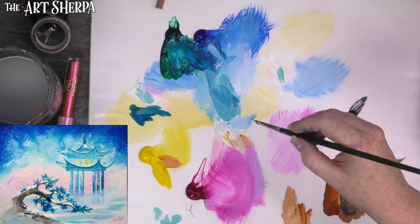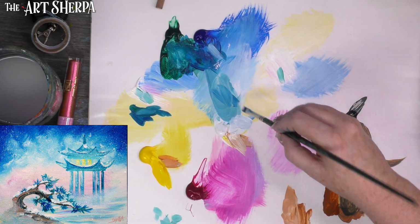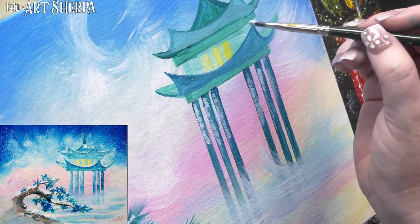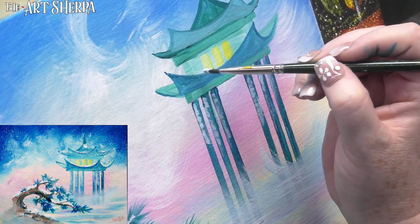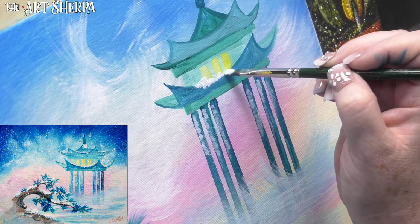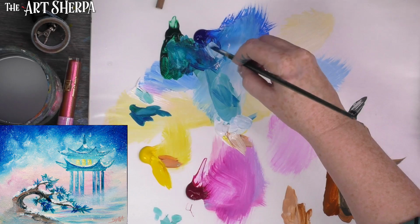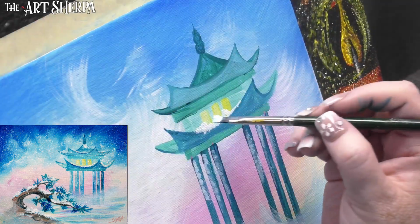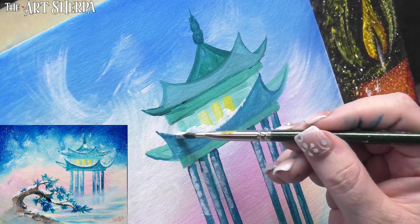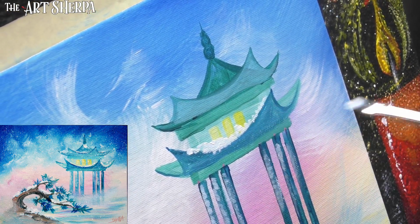More snow. Who's got more snow? We've got more snow to put on. The snow is going to collect right here at the top of this little fluffy thing. See how it's collecting? A little more blue into it so we can kind of get it there. And then we'll come back with some little highlighting snows.